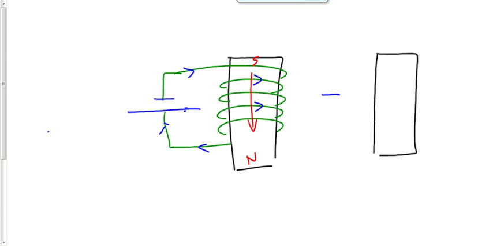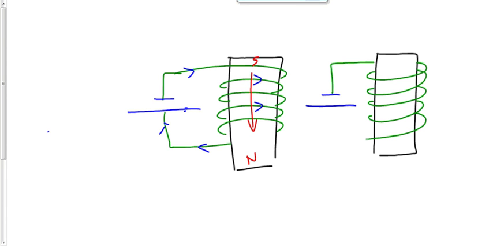I want to draw it as close to identical as I can here, except for one thing. You see the difference between these two diagrams? Okay, we have the battery set up the same way. It's all vertical, whatever. But you can see that the wire goes in front here. It goes behind right here. Now let's see what the polarity of this guy is, okay? The current is still going to go clockwise, like it did in the last one, except it's going to go around like this in the front, right? In order to maintain that clockwise nature.